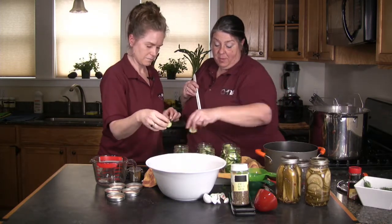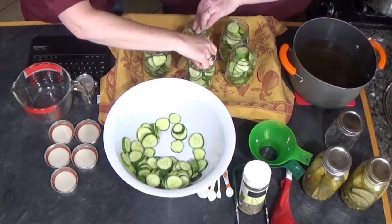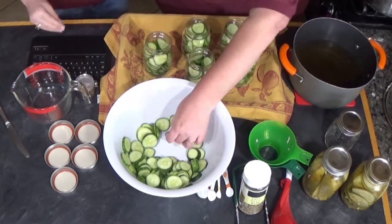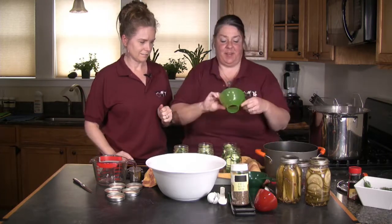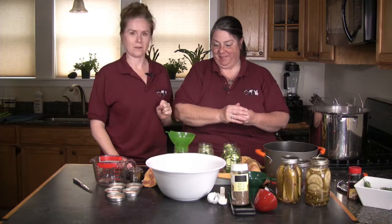All right, good. You just want to make sure that you have space on the top. Like headroom, right? A little bit of headroom. We'll take that one back out. Okay. Do we have a tiny one? Yeah, we'll do that. There we go. Awesome. All right. So the next step is the brine.